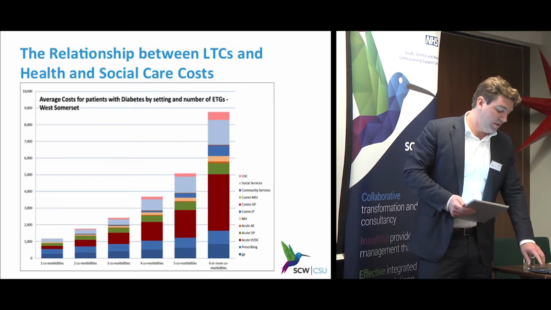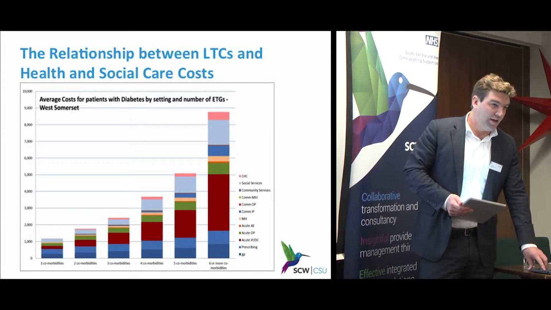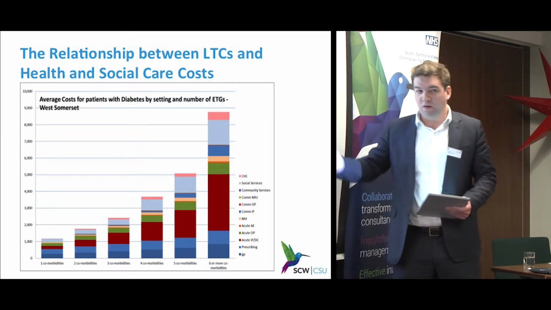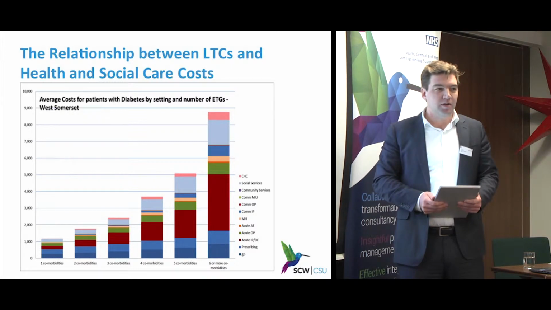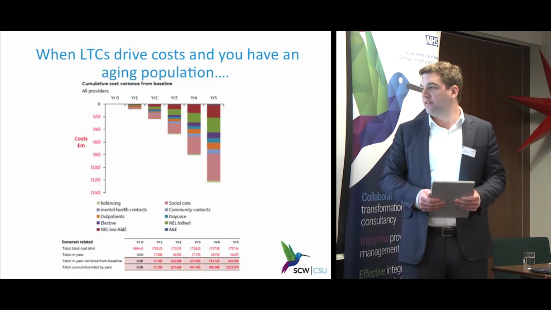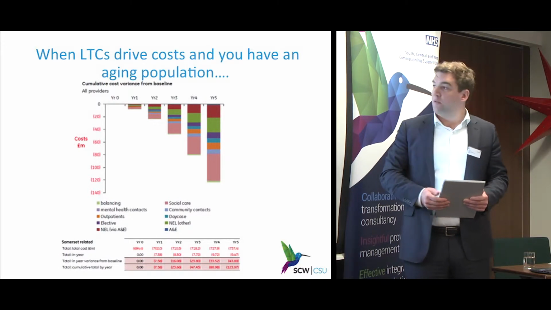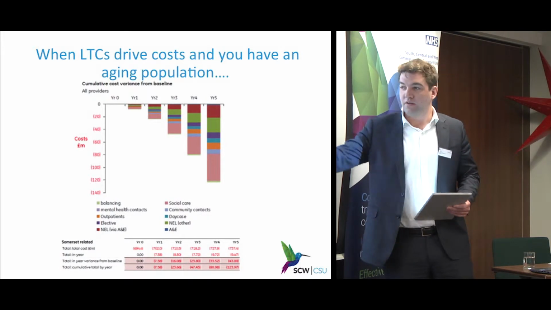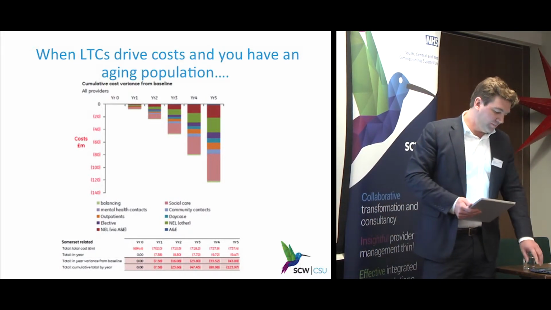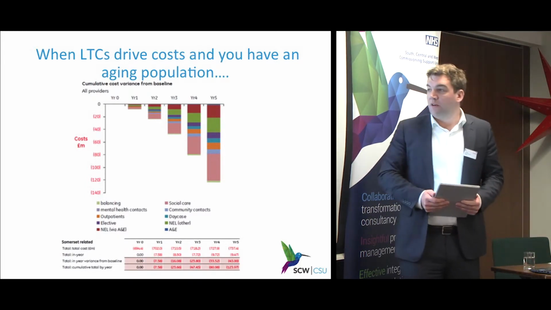So when you've got an ageing population and there's a strong relationship between age and the number of long-term conditions, you've got a financial problem. So we combine the two and we put them with a 5-year demographic forecast, and we found that with our current way of delivering healthcare, we've got a pretty unmanageable £140 million projected deficit, which we need to resolve. So that was all quite a long time ago now.